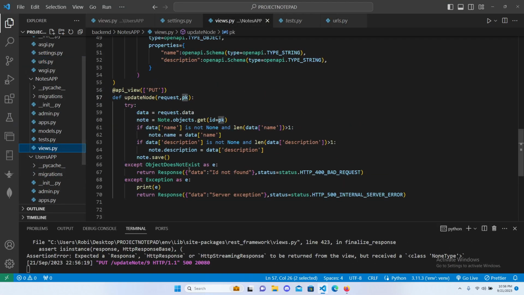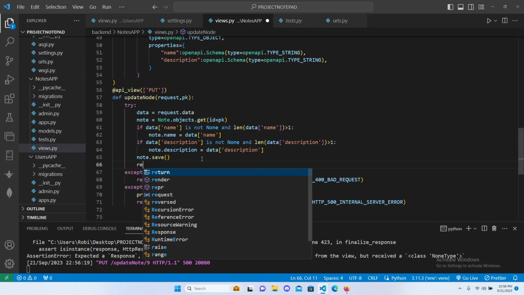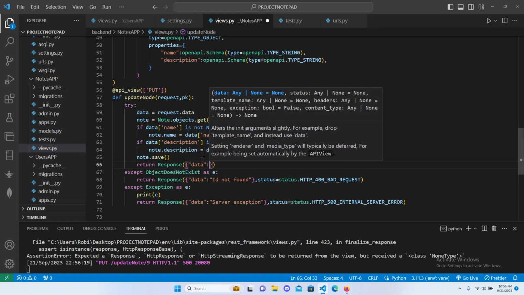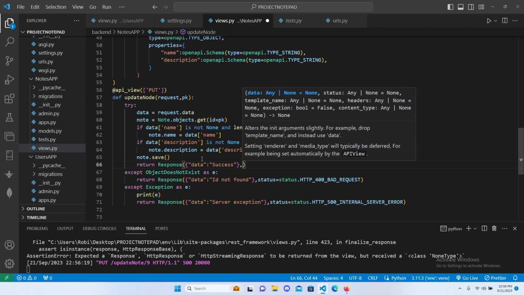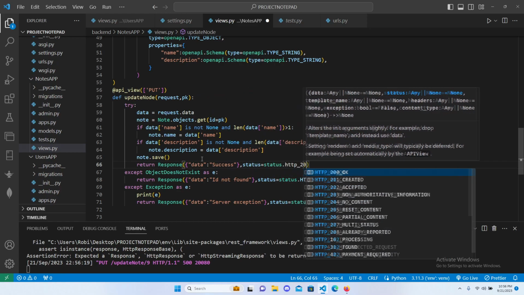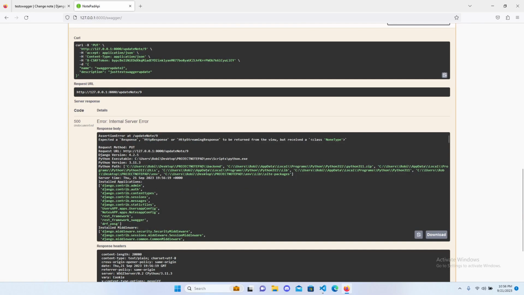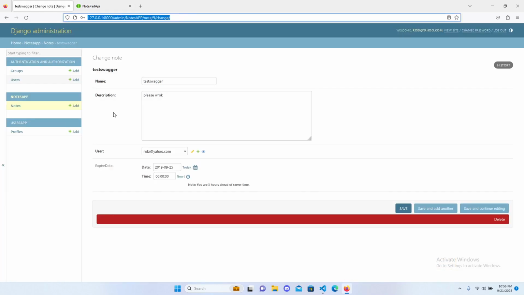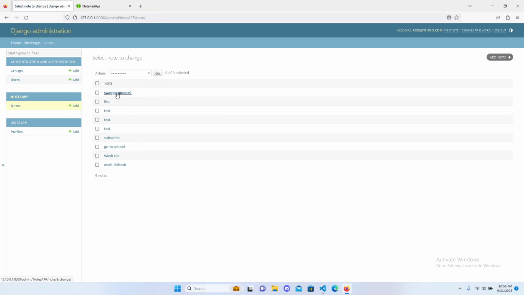I think that I forgot to return something. So yeah, we need to return a response with the data success and the status of 200 because everything worked fine. Let's try to execute it again, and we got 200. And if we go here again to the nodes, we can see that it got updated.